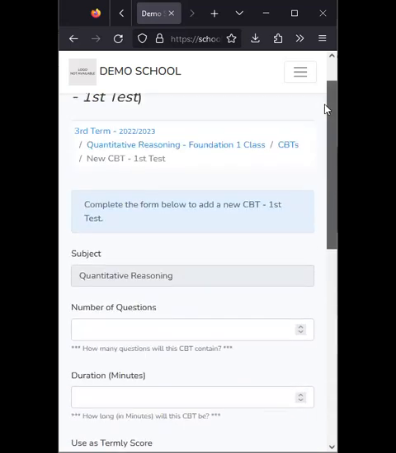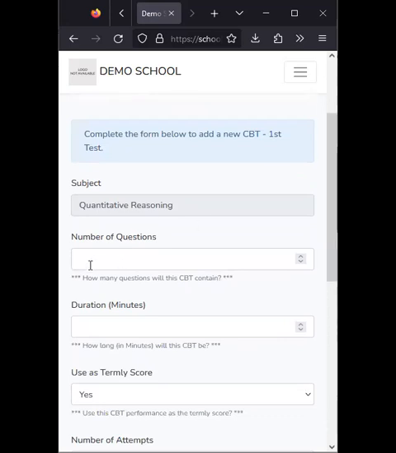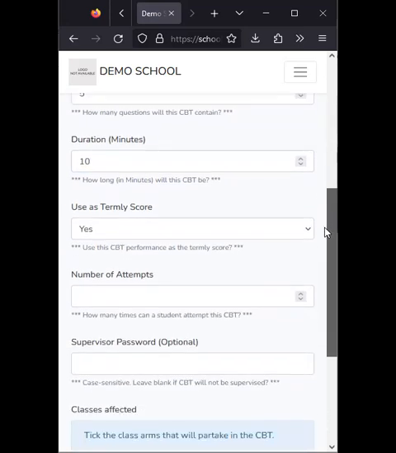So I'm going to create a first test CBT now, just to show you a few things. Let's say this CBT is going to have 5 questions, and let's say I want it to be 10 minutes because at least it's a practice quiz. It's a real quiz where we're going to record the scores, because we'll be recording the scores not by ourselves. We want the computer to record it for us automatically. We leave yes. If we don't want it, we can say no, but I want it to record automatically for my students, so it's going to say yes.